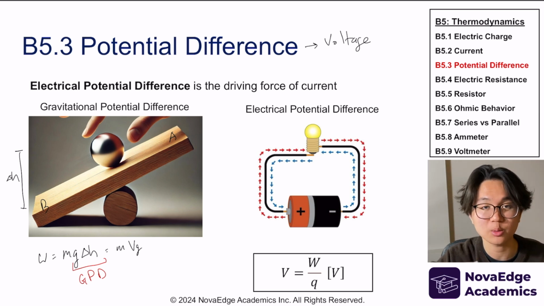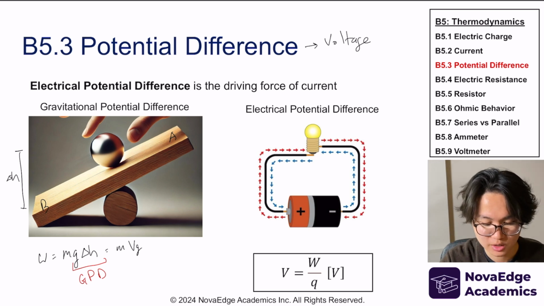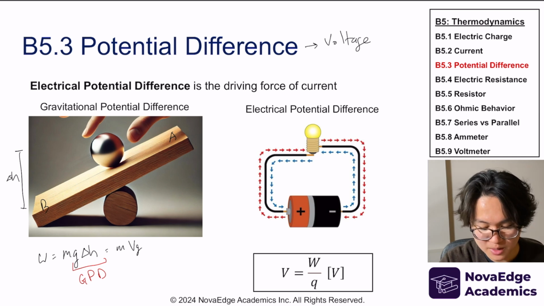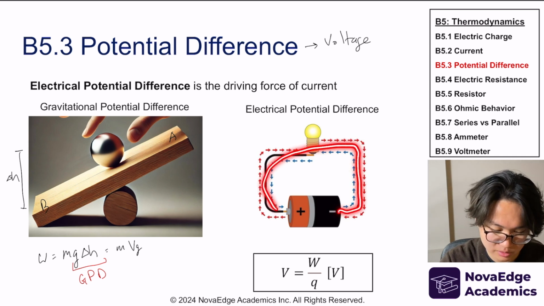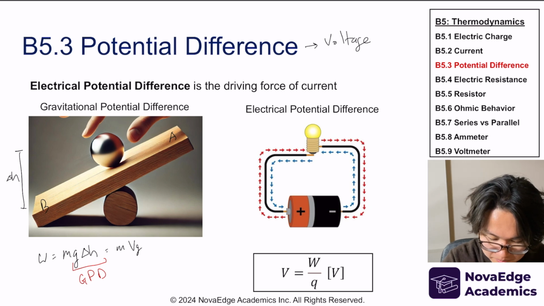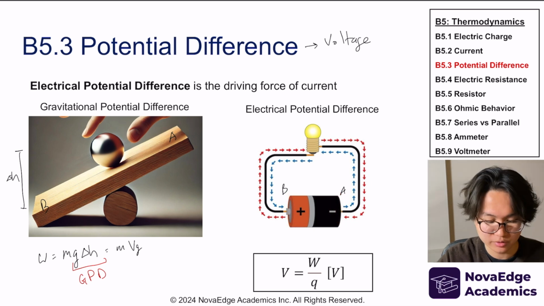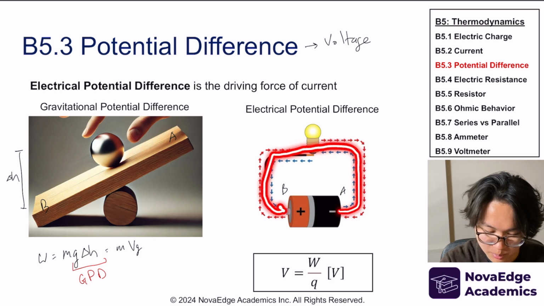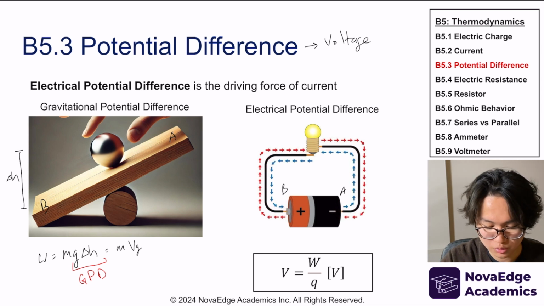And the same principle applies for electrical potential difference. So let's say I have a battery, right? I have a battery with a certain potential difference or potential voltage. I have 5 volts, for example, a 5-volt battery. What's happening is electron is going to flow from one side to the other, from point A to point B, because these two terminals have a certain potential difference. Same way these 2 points have a certain potential difference. That's what we call potential difference. So that's the driving force kicking electron out of the negative terminal and pushing it towards the positive terminal, okay? And we actually quantify voltage as work done per charge, okay?